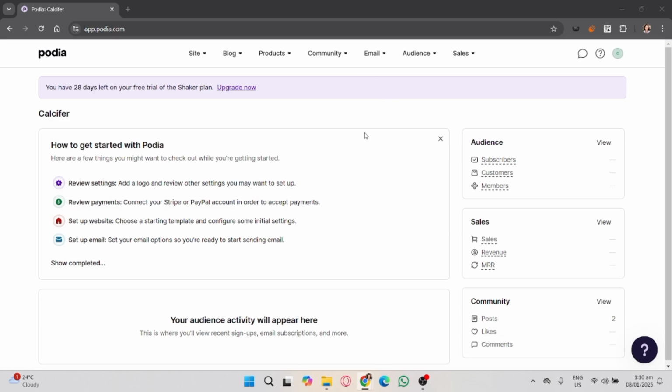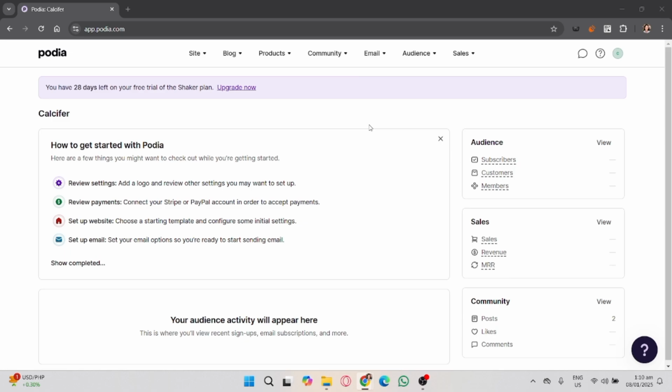Now, the file should include the following fields for the best results. It should have a first name, last name, email address, and then any other optional fields like tags or customer fields. It's up to you.